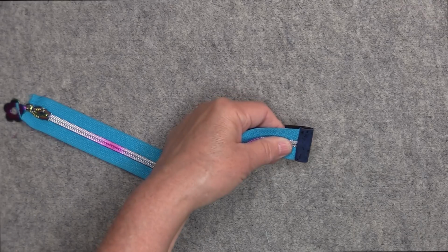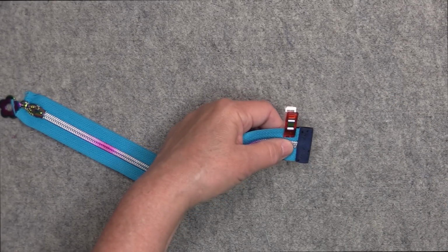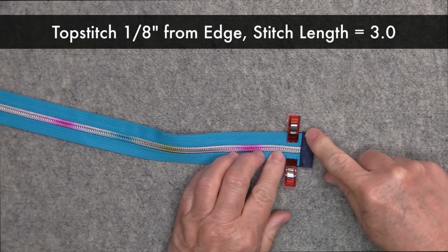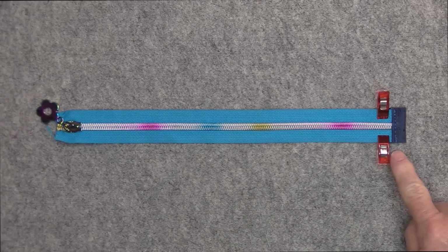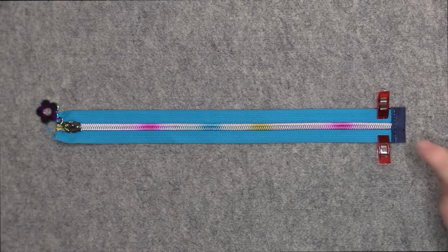And then I'll once again put some clips to hold it in place, and then I'm going to go back to the machine and I'm just going to top stitch 1/8 of an inch away from this edge right here. And again, I'm going to do that off camera. I did my top stitching. I used a stitch length of 3.0, and I did back stitch at both ends.